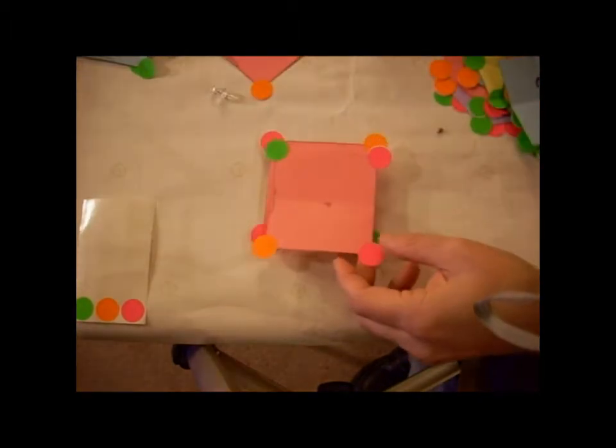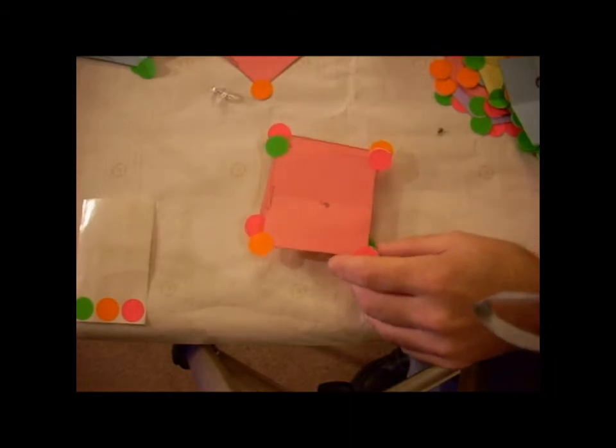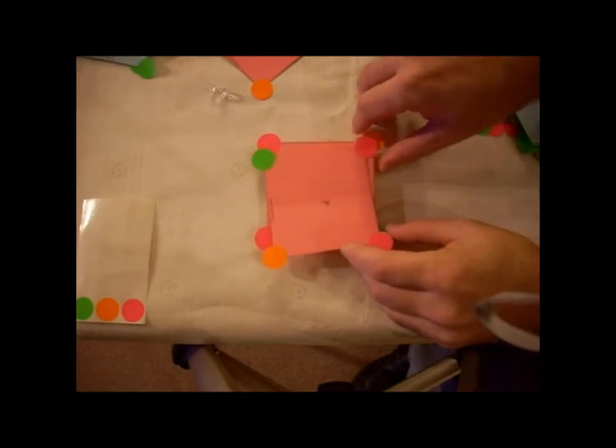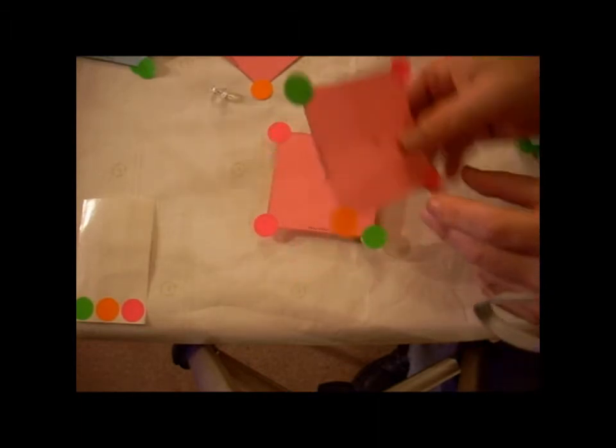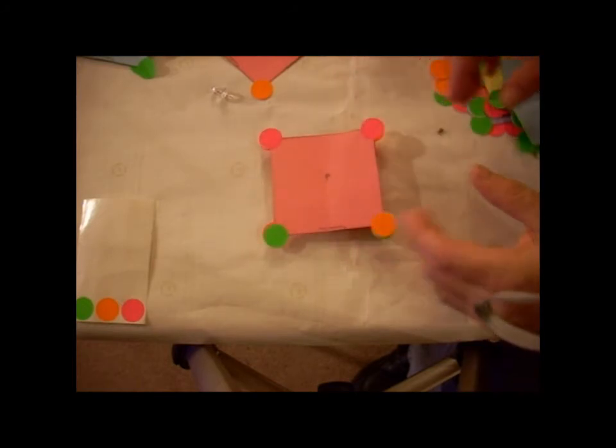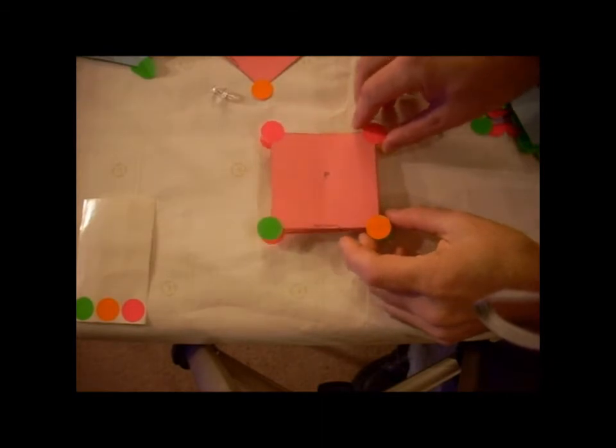So it has just one mirror and the identity. So it has only two symmetry operations. This is a special group which we call Cs, where the small s stands for Spiegel, which means mirror. So this only has two symmetry operations. So we started from D4H, which has lots of symmetry operations, down through D2H, down to C2V, which only has four symmetry operations, and then we get down to Cs, which has two.